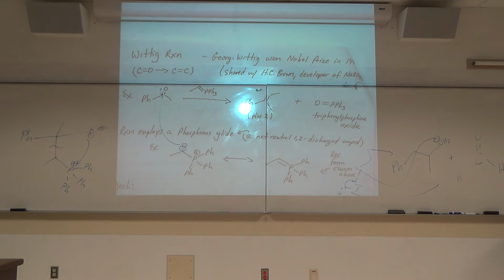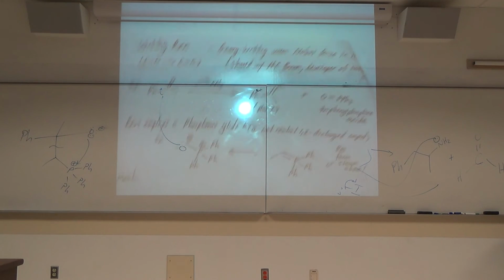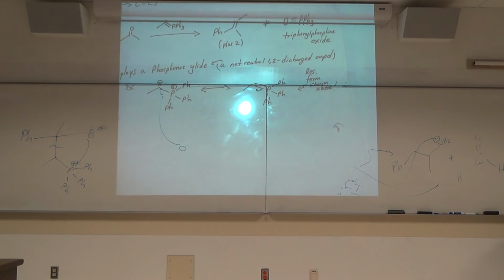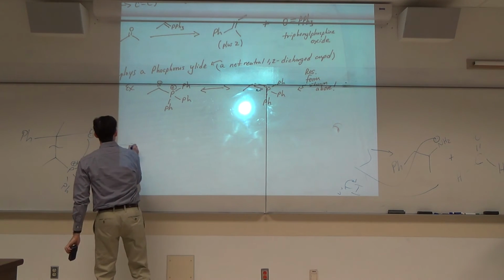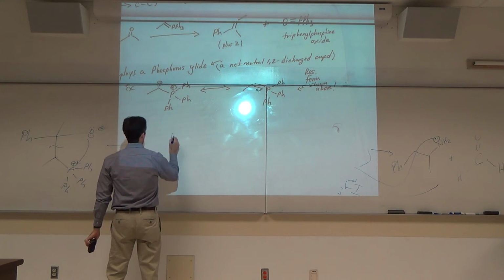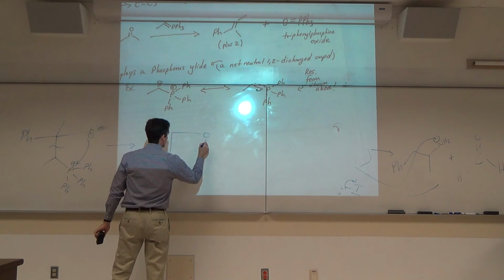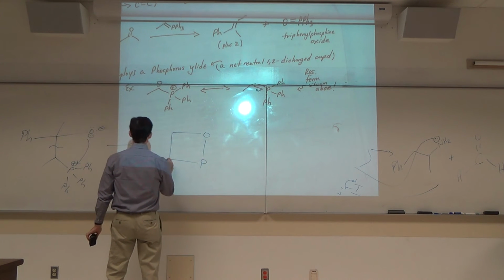Would a bond angle not be a problem? We're going to look at that. What size ring are we actually making? It's actually going to be a four-membered ring. What does this electron movement give? Let's assess the structure.